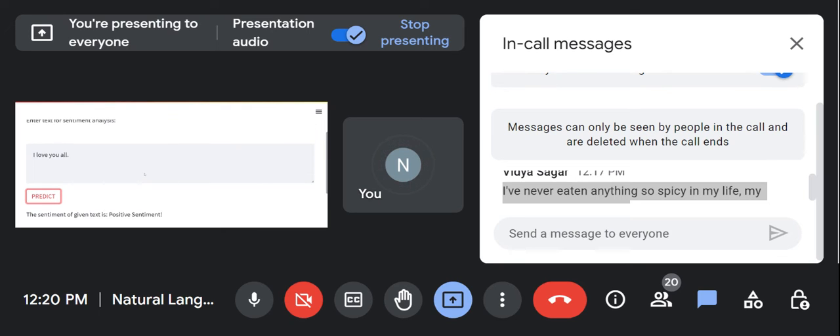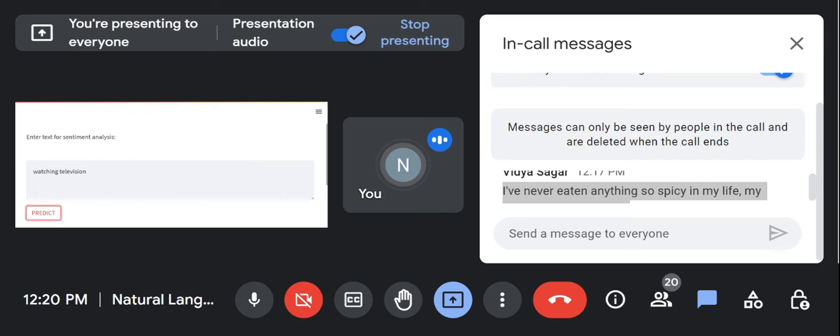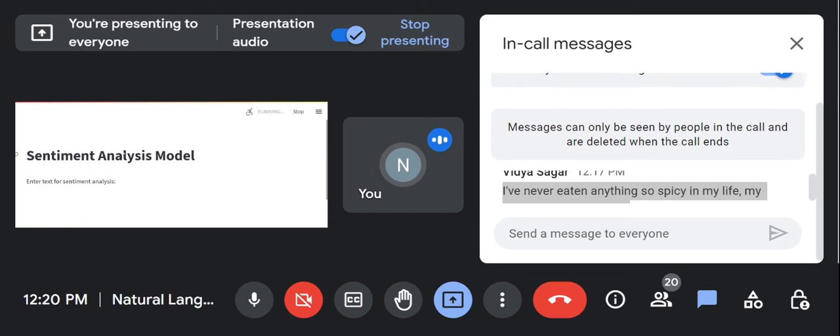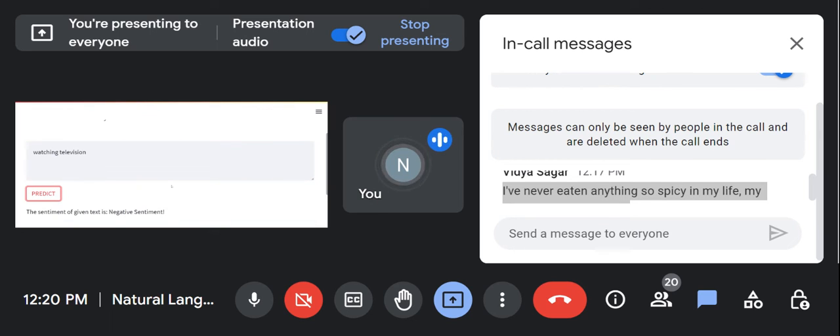One more thing, if we have used only a single word, running or watching, can we add some words and then see what is different? Yeah, let's see. Watching television. Okay, for example, if I write watching television, predict. It's a negative sentiment it's been giving. Watching television. Let me copy this and run this code again. Okay, and just type it here. Watching television, predict. That's a negative sentiment because your model has been trained.